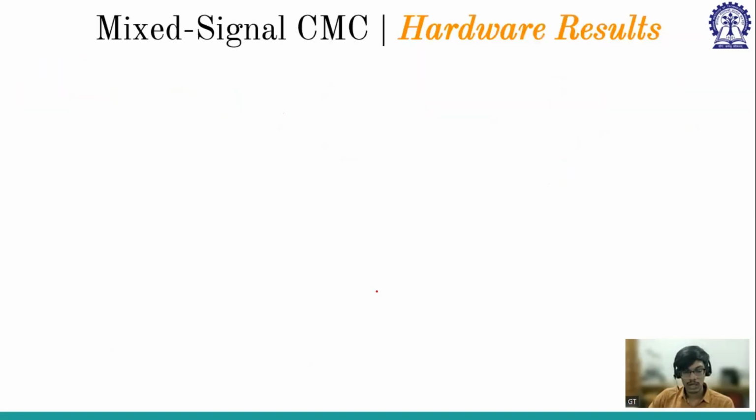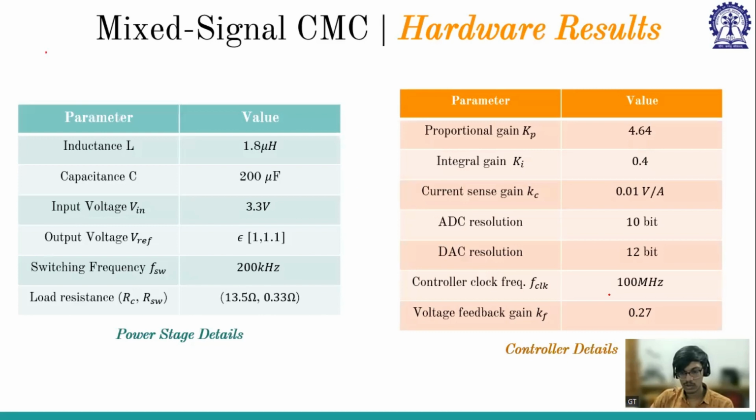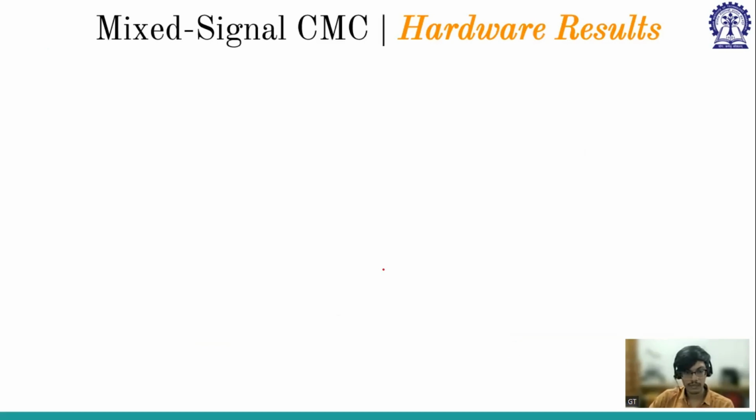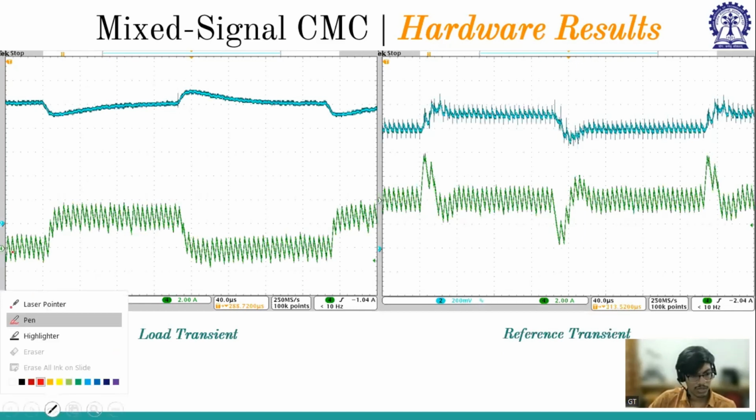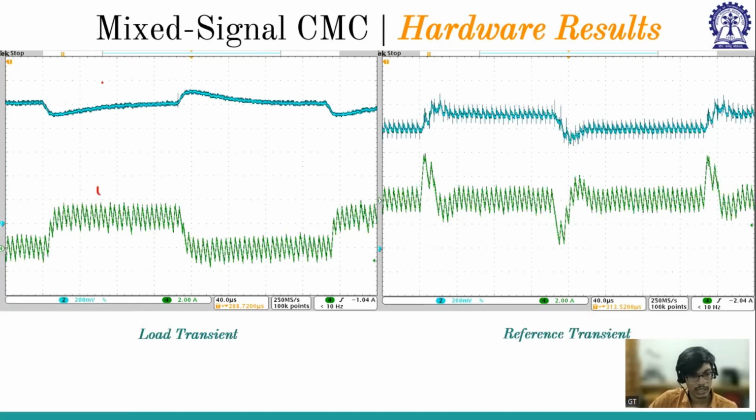So let us quickly go into a few hardware results. So these are the gains KP, KA that are selected. We'll consider load transient as well as reference transient. So this is the IL and this is the V0, and here this is the V0 and this is the IL. So as you can see, this is somewhat sluggish response, and the settling time is high because it is overdamped as well as first order. And we'll see how to tackle this undershoot and this V0 aspect in the case of load feed forward.